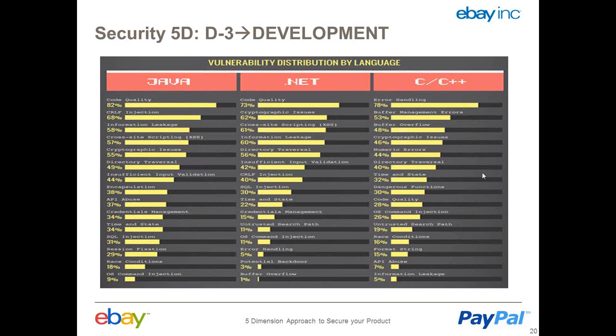The slide here shows a study done by Veracode on different languages, what different kinds of vulnerabilities were found, and what the percentage of each is. You can see that most of the languages have a very high percentage of cross-site scripting. Java has been termed to be somewhere around 57%, and similarly 62% in terms of C++.